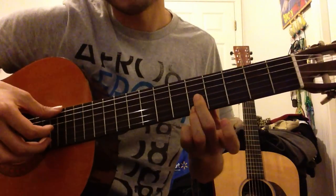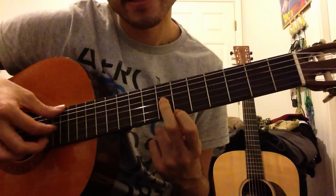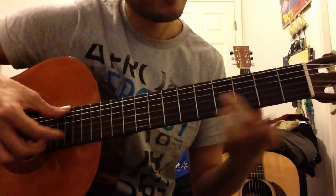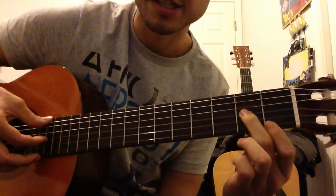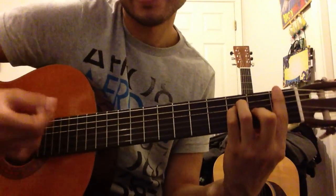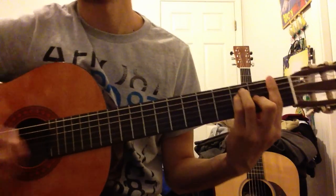And right next to this one is back to the first shape. Just go down, 5th fret, 3rd fret, and this is F. Back to F, home chord. And F, like this. And the song would be like this.